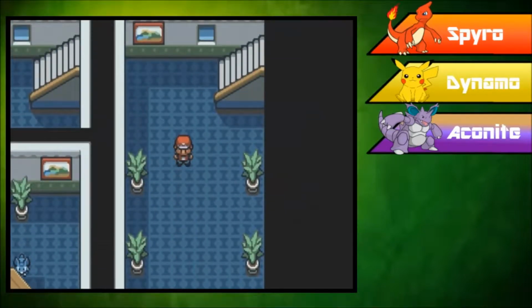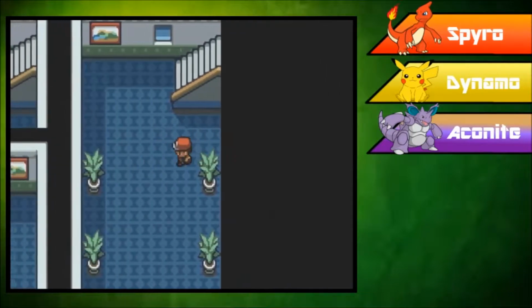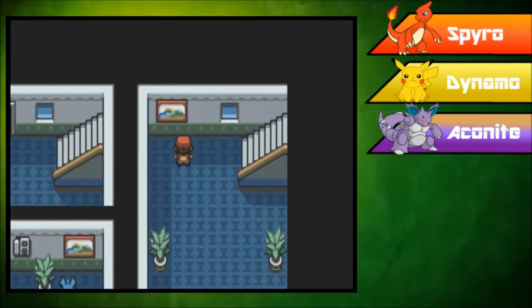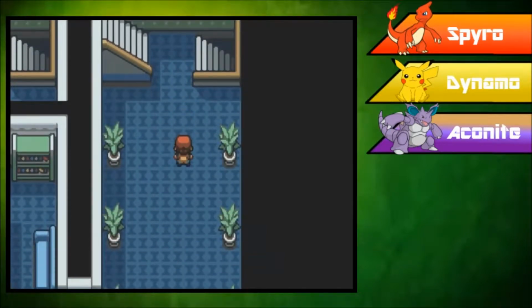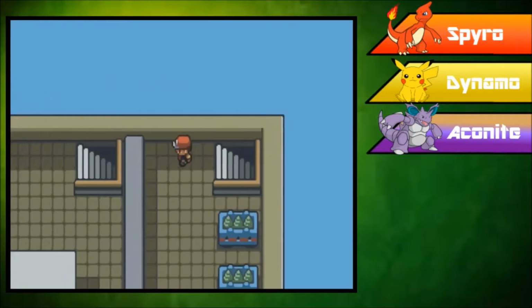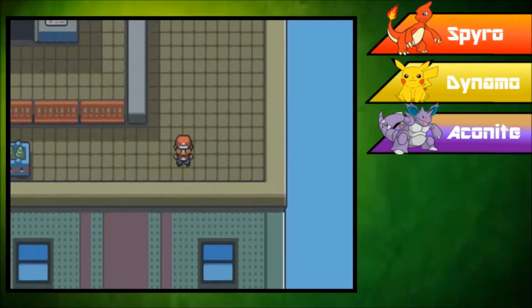And my main complaint with Celadon City's buildings, you can't run inside of them. This is as fast as the game will allow me to go. This is gonna suck. Yeah, I don't even feel like walking across this floor. Let's just go all the way to the roof. And we still can't run up here. What's the danger? You might run and fall.